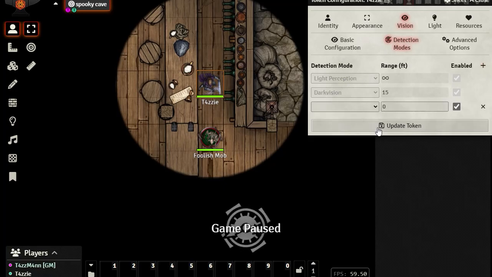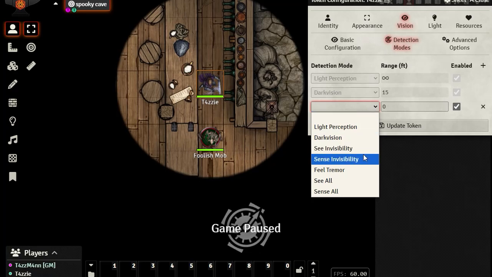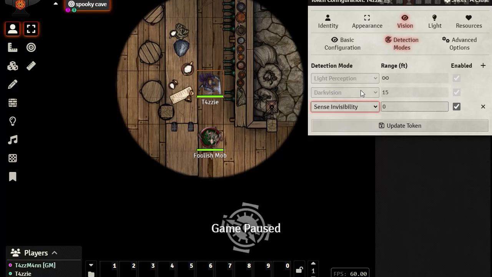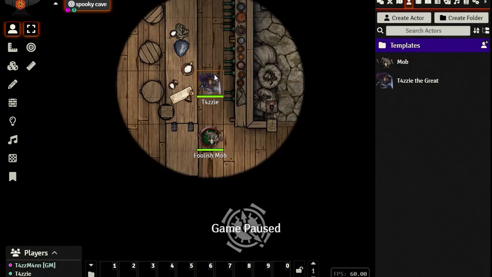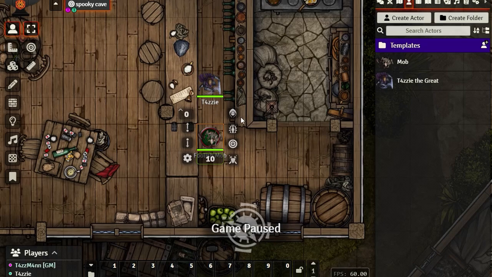If we go and do another one, for example, we could say, let's try, maybe it's this one. We can try this and see if it works. And then if we make this guy invisible, let's see if this works.